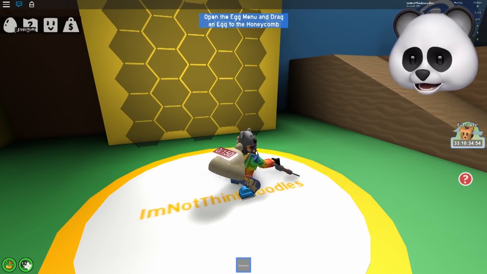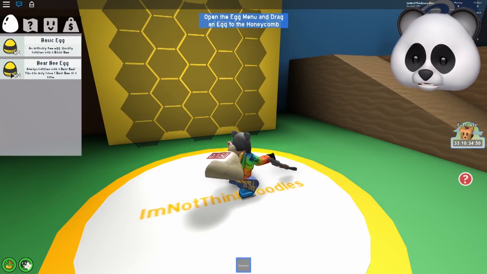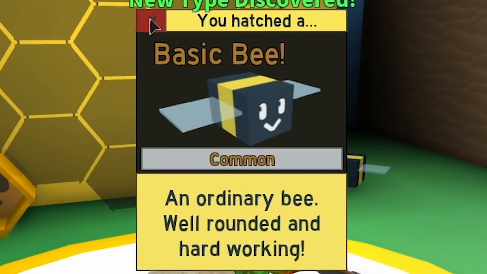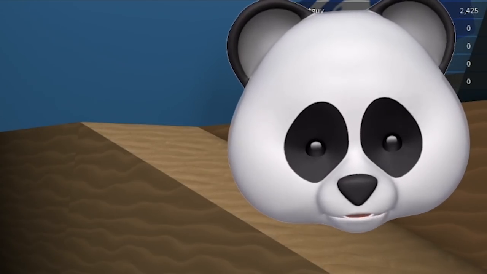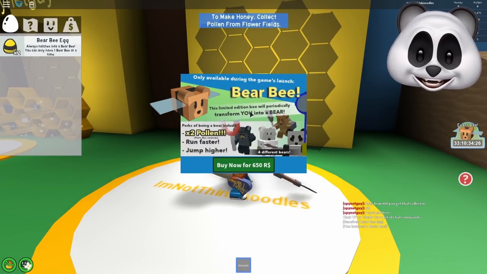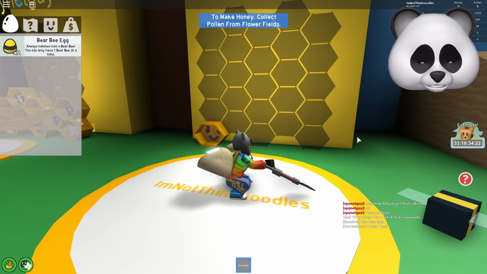Okay, open the egg menu, drag an egg. So I got basic. Oh, yes, I got this. I don't actually know what it is, but I got it. Let's just start with the basic egg now, though. Hey, I hatched a basic bee. An ordinary bee, well-rounded and hard-working. Oh, there's an event bee. What's this? It will transform you, but I'm already a bear. Run faster, jump higher, times two pollen.